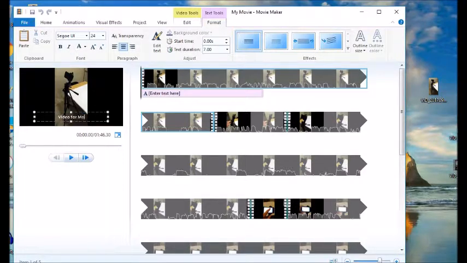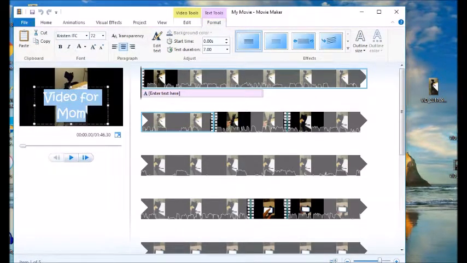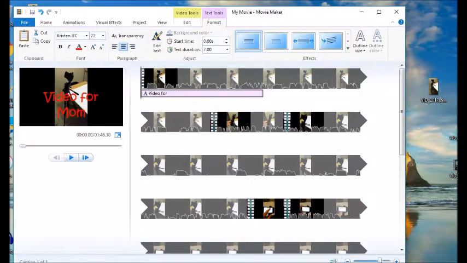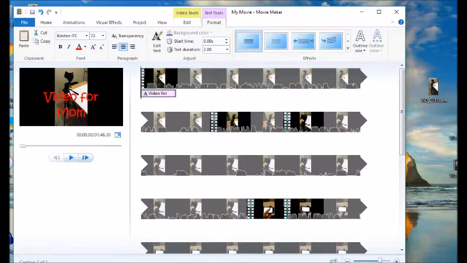As people are watching the video and maybe listening to music, it can tell them what you're doing in the video, maybe size. And so right now you can adjust the sizes, the font, color. You can even do an outline for it. So I'm just going to adjust the color here, and then I'm going to go over, and I want it to be a shorter text duration. You can also do that as well.